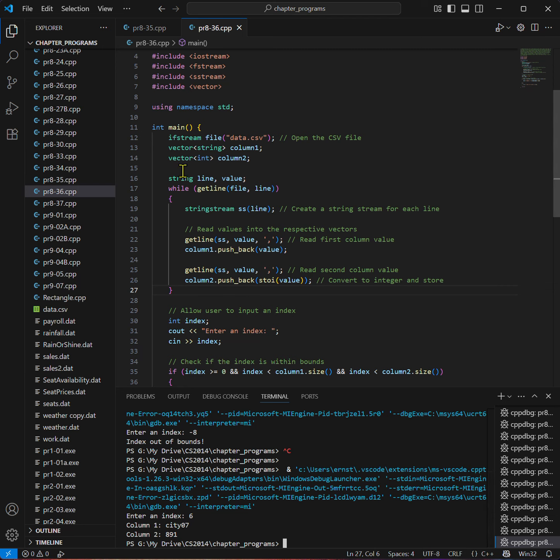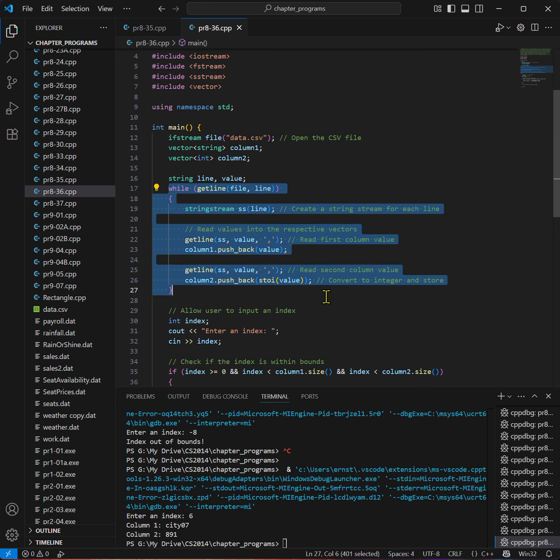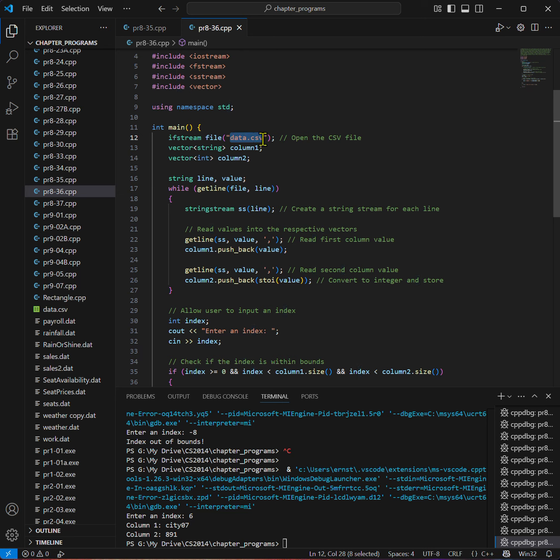So this is extremely useful to split a line based on a particular separator. In this case we have a comma separated values file, which is a text file where the elements are separated by commas. You could also have a regular tab delimited file, and then your separator would be a tab key over here instead of the comma.